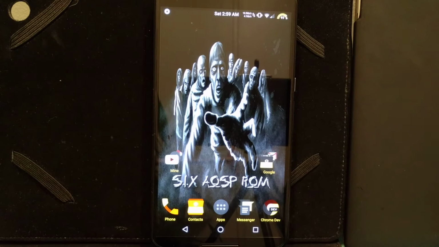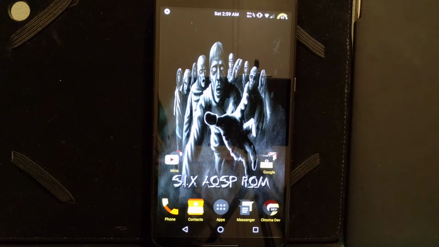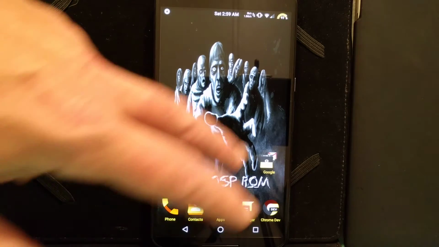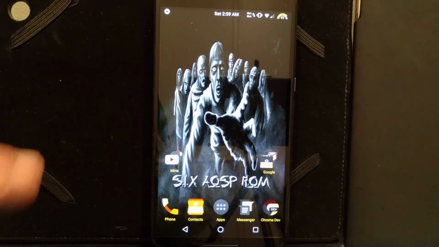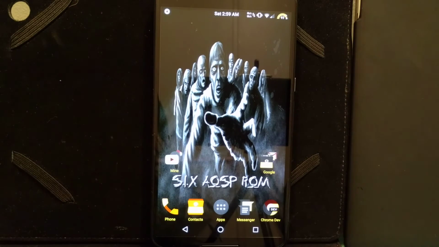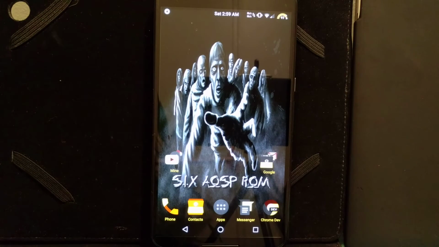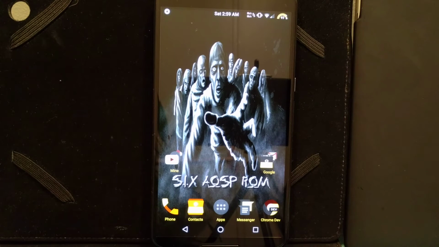Now, right now, the wallpapers that come with this ROM are standard wallpapers that come with Nougat ROMs when you flash them. But he does have quite a few custom wallpapers that you can get off of his Google Plus community. And the wallpapers are just awesome. If you know anything about Frankie T and his themes, and you kind of dig into the mind of Frankie, he themes dark. And that's the way I like it.